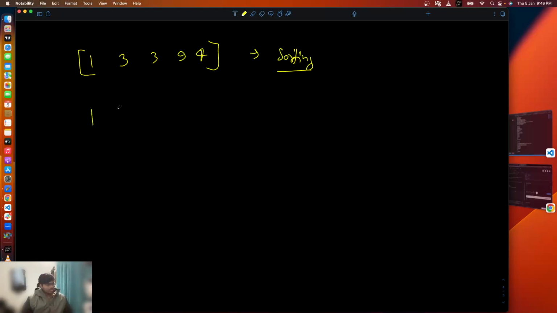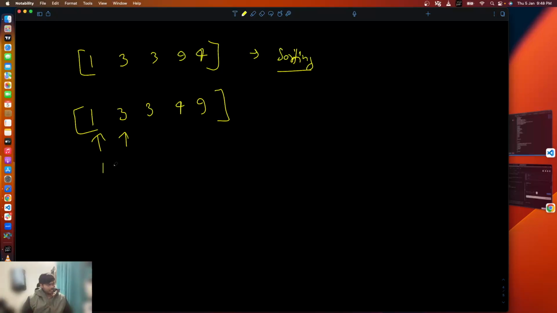So the sorted order would be 1, 3, 4, 9, and let's try to pair them adjacently. Now let's try to pair.